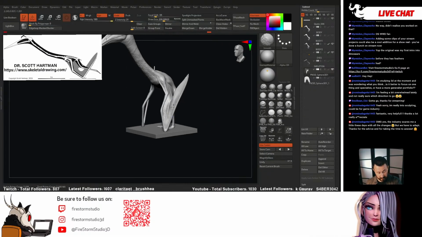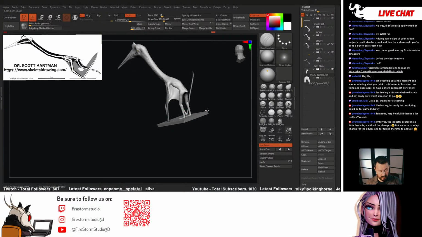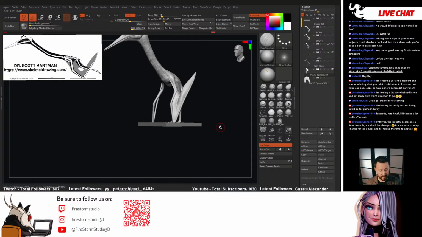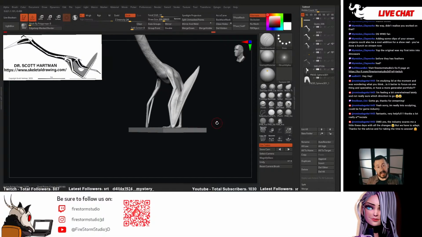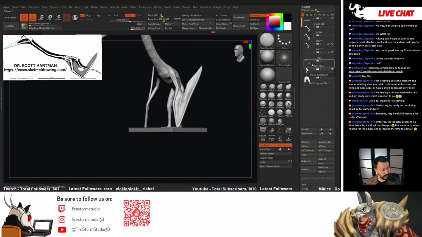Okay. Move that out. And I think we can start thinking about painting this now. Because again, we've got all the shapes there. Is it perfect in every way? No, it certainly isn't. But we've got enough that we can paint with.